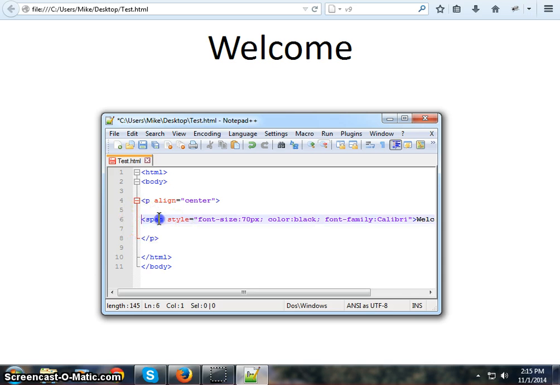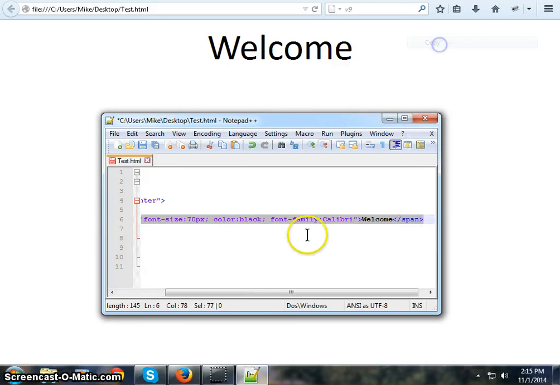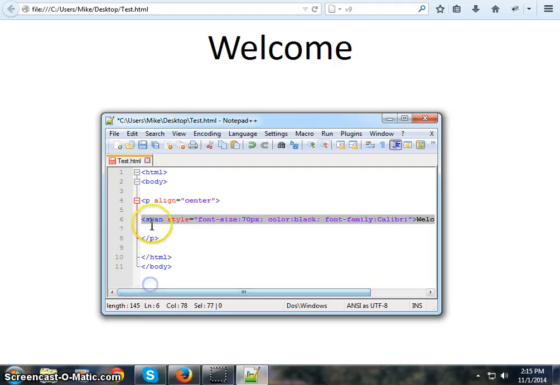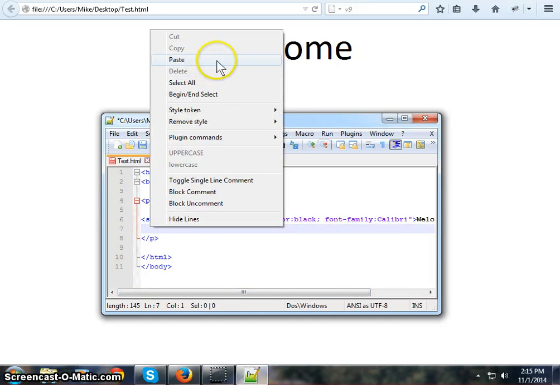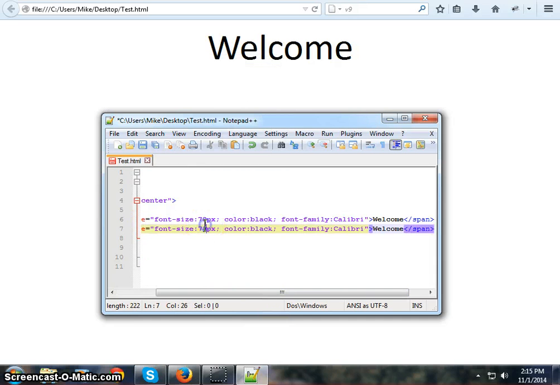So really, if you want to type more, you really could just do this. This is an easier way to just type a whole bunch without having to type all your code. Just copy and paste. Now I'm going to make it 50 pixels because I don't want it too big, because I don't want it to outweigh my welcome. The color, I'll make it green. The font, that'll work.